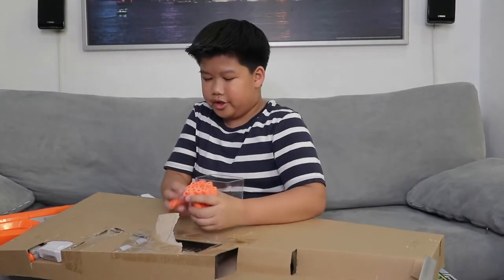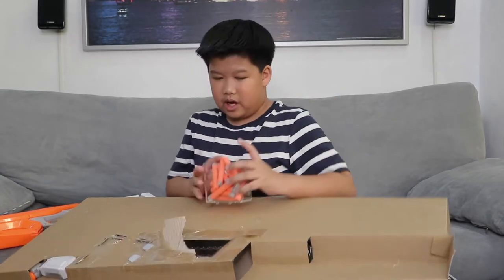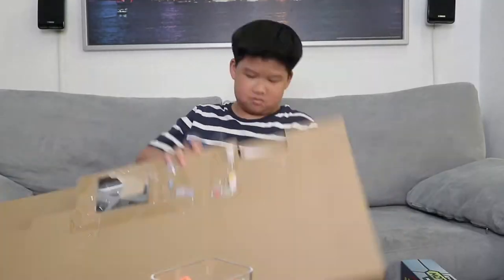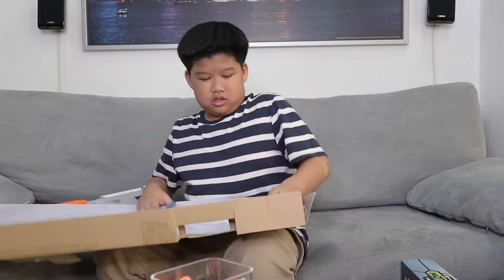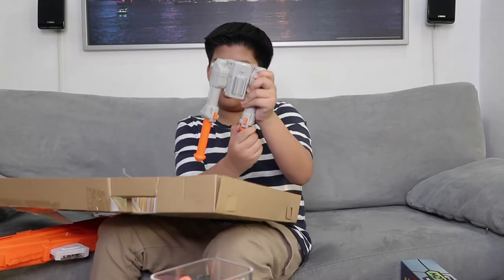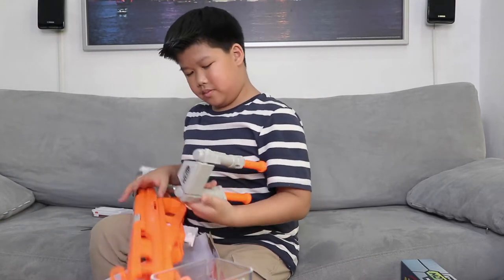And remember, put your Nerf bullets in a container so it won't be all over the place. I'm just going to put it here so I won't have trouble. Six round drum clips. Now we're going to remove the tripod. So we got the tripod. To make it longer, you just pull out these things. Then I'm going to assemble this so it will be good to go.